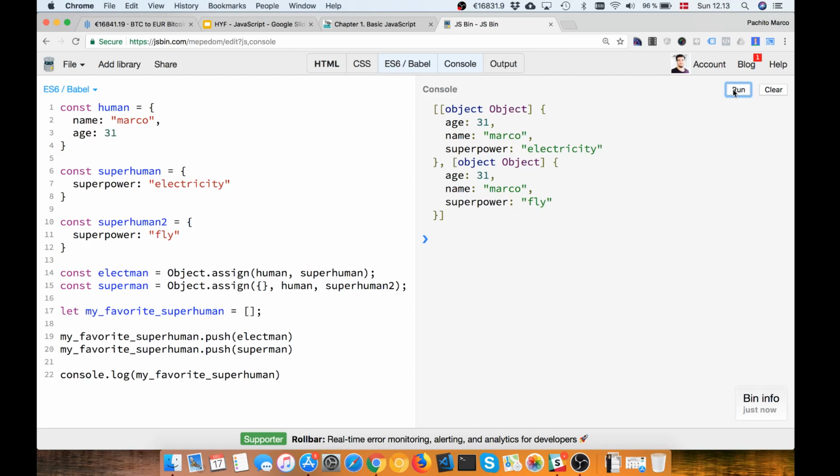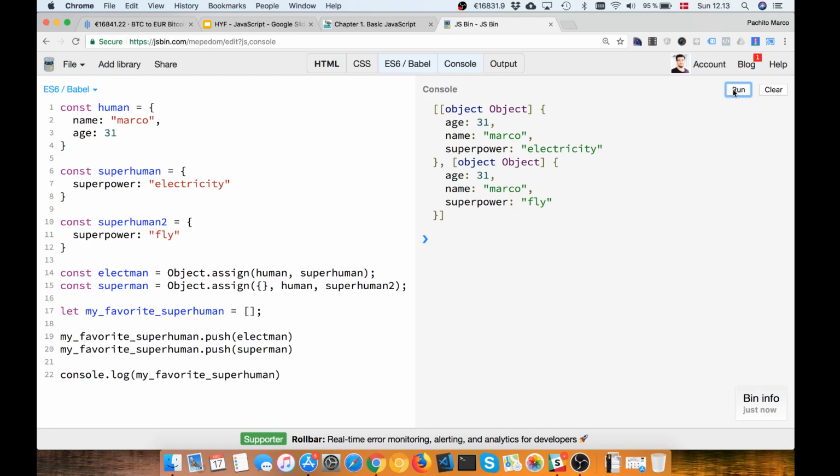So if you don't put in that extra object, human will now be the merge of those two. And when you use it again, it will give you some issues. If you don't want to use it again, it's fine. But like 99% of the time, you want to have this in front, so you have a completely new object and you don't mess up your previous one.